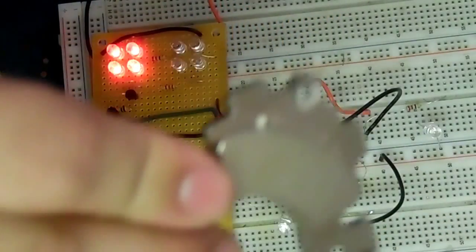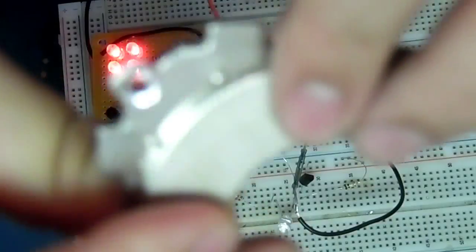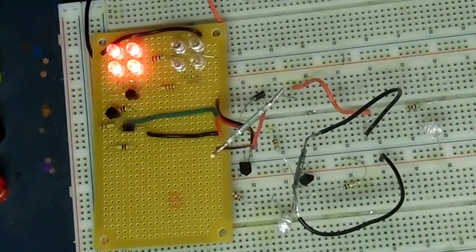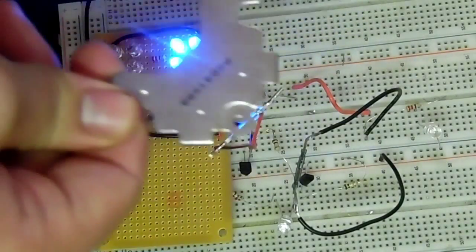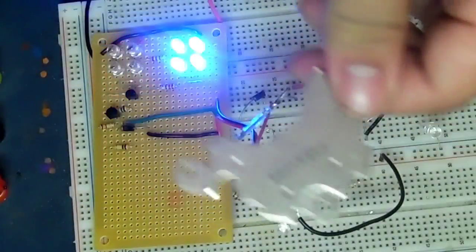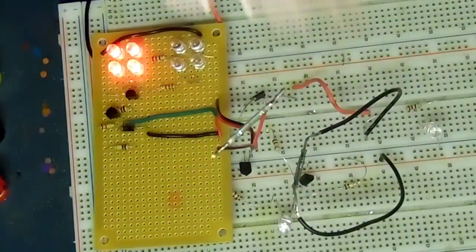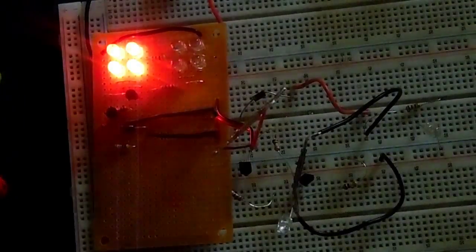This right here is a hard drive magnet. It's the biggest one I have right now. I have a smaller one that's actually out of the metal housing, but I'm using this for testing right now. So whenever I pedal the bike, the magnet will move past the reed switch, just like that, and give me a nice alternation between the two colors. So it's a really good visual, I think, and let's actually turn off the lights. Get a really good visual going. Definitely at night you'll see this.